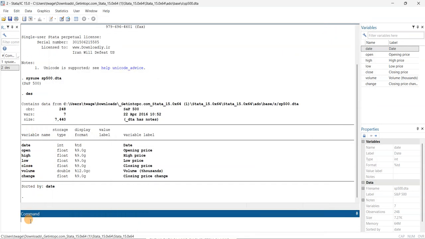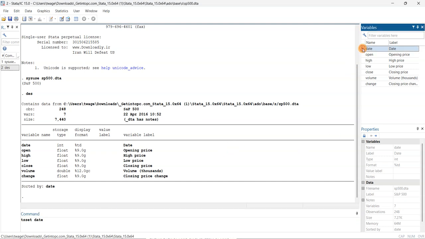The point here is that we need to tell Stata that we are dealing with time series, because we have dates as time. We are going to type in our command window the code tsset and put the variable dates.